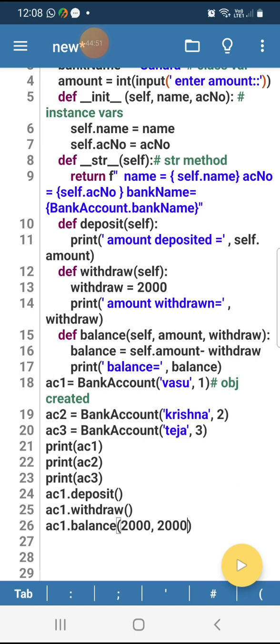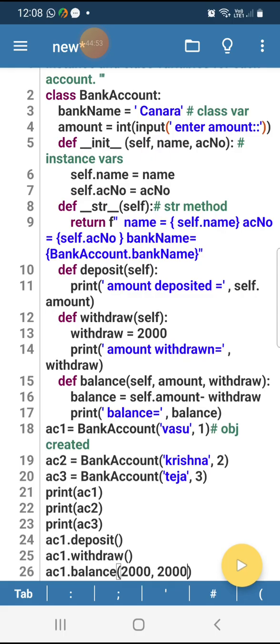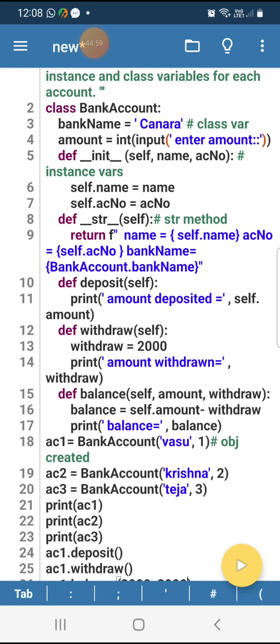So in the first deposit method, the amount deposit string and self dot amount, the amount variable, stored the input amount deposited by the client. That can be called in the 11th line with the self parameter. So your deposit amount will be updated in the deposit method.